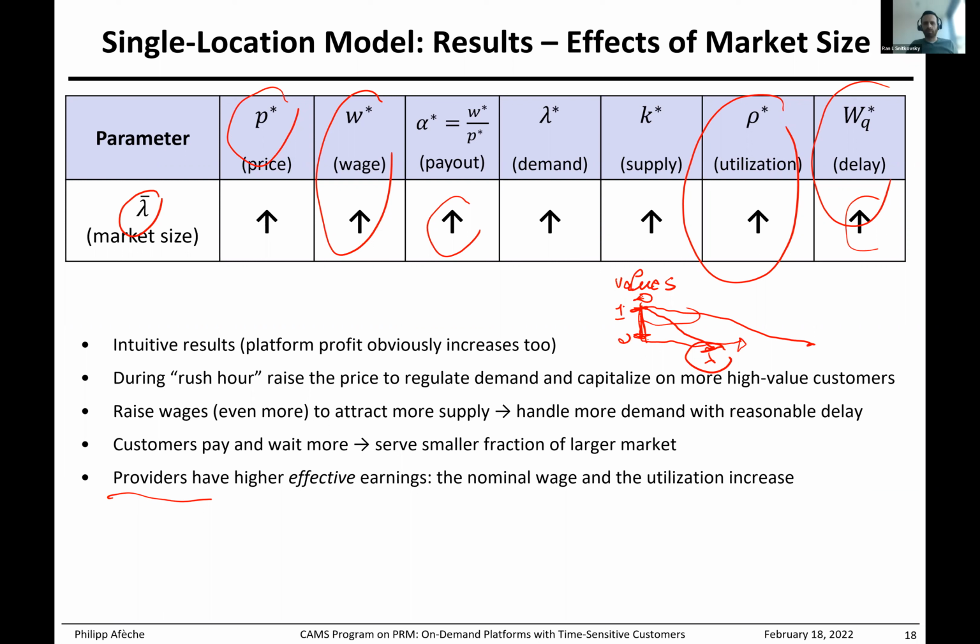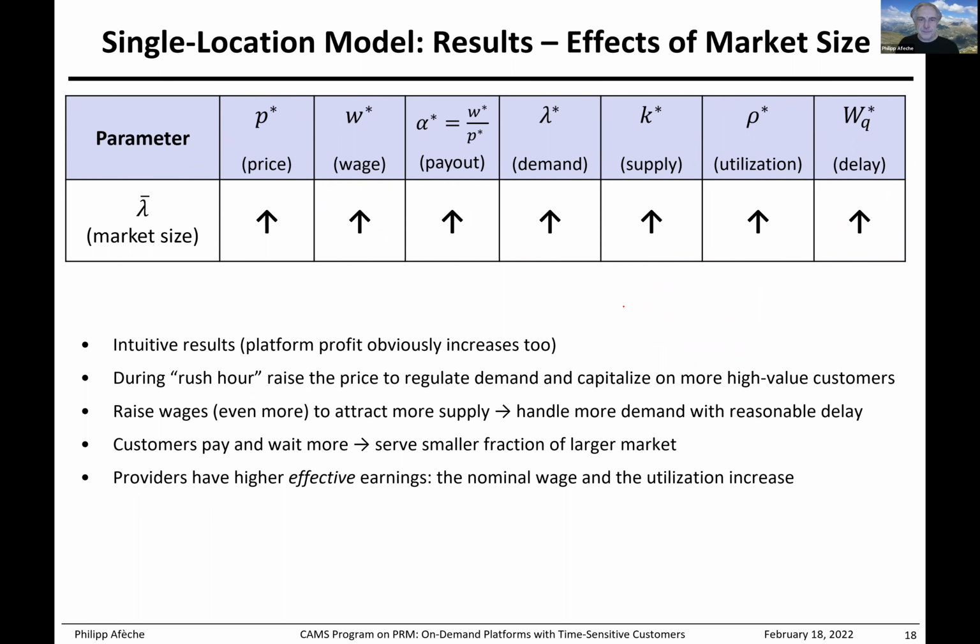Okay. So maybe that raises a question which you didn't ask, but maybe it's worth asking empirically: if at a given time the market size changes, is the composition of valuations invariant, or does it also change? Here, the model assumes that it's invariant. So you have this effect that you just have a bigger chunk of high value customers. So that's the reason. I get it. Otherwise, it wouldn't show up like this.